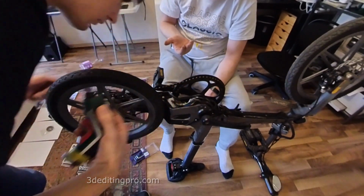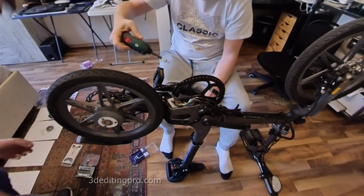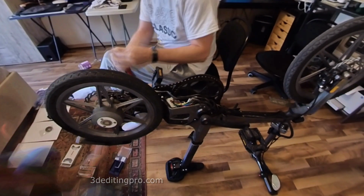Something went wrong with the screw. The screw is not turning. The screw part is going around, something's wrong with it, it's broken.